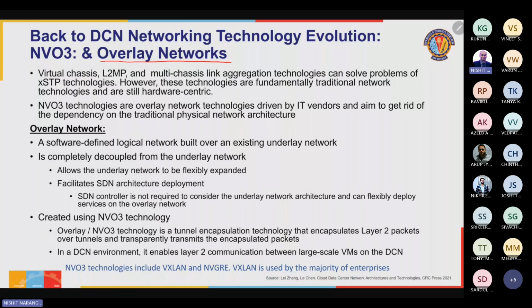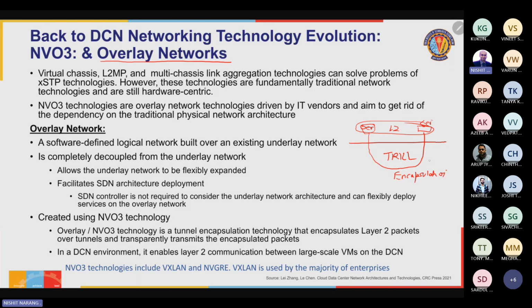So as soon as we talk about tunneling, we are actually trying to create an overlay network over an underlay network. Like in L2MP, the underlay network was Trill. That was the underlay network. But on top of Trill, I was connecting servers, which thought they were connected over an L2 network. But the traffic between these servers was going over a Trill network. How? Using encapsulation, using tunneling.